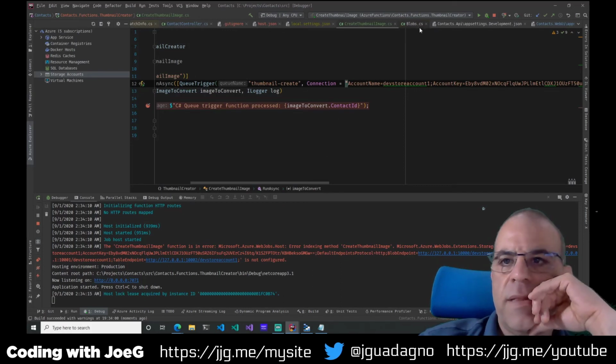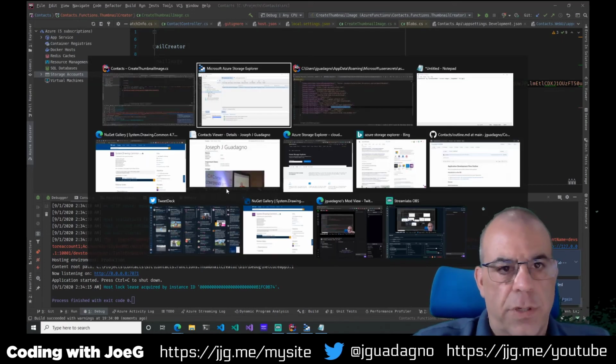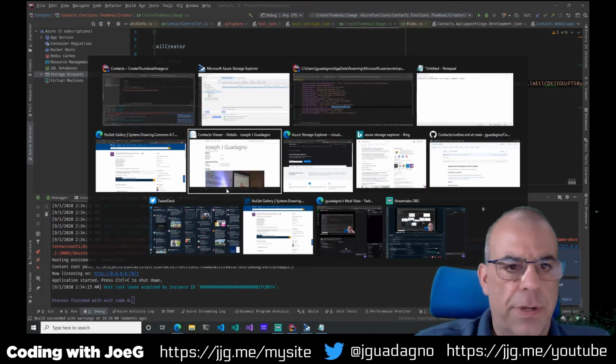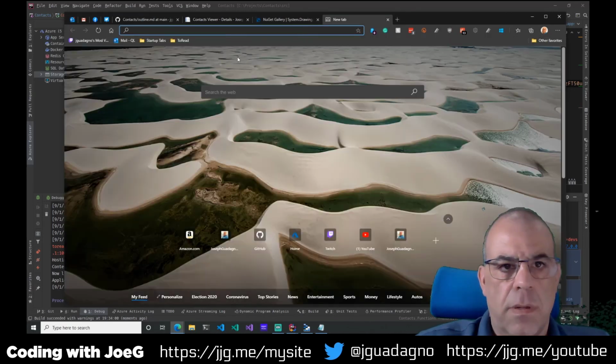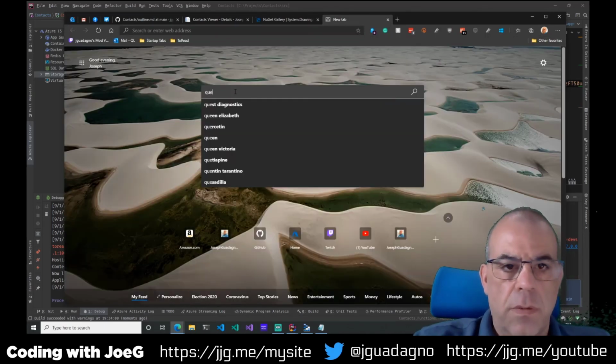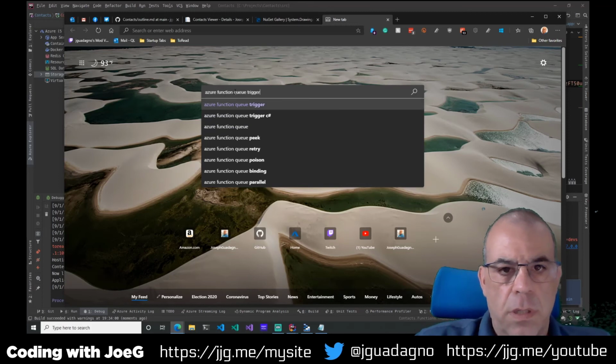Interesting. Why is that not working? Let's check the storage variable. Where are you? Here. Azure function trigger.